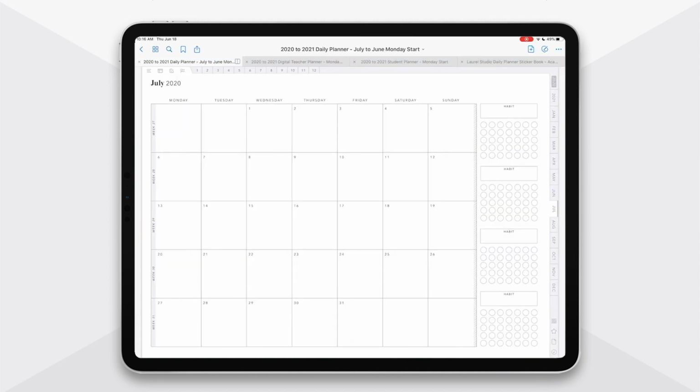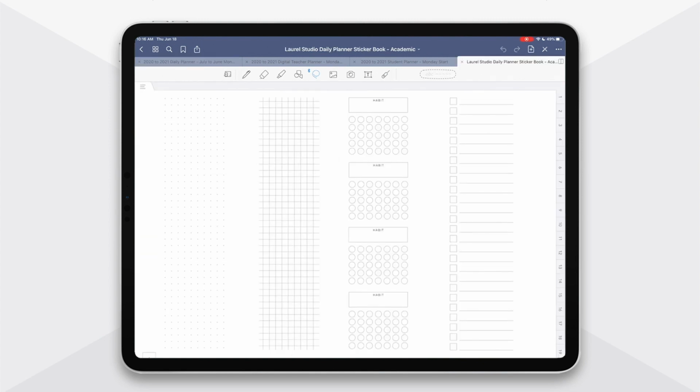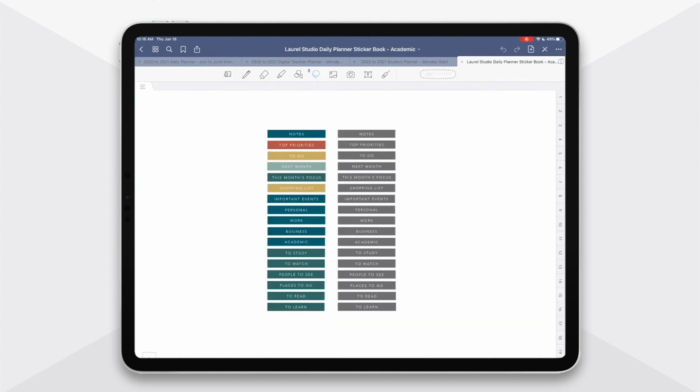So what you just saw there were the stickers that cover that whole margin. Now, if you want to just add maybe some splits in the lines there for some different sections, I've added some new stickers, brand new in this version, that are more of labels to split up that section. So here's how those work.